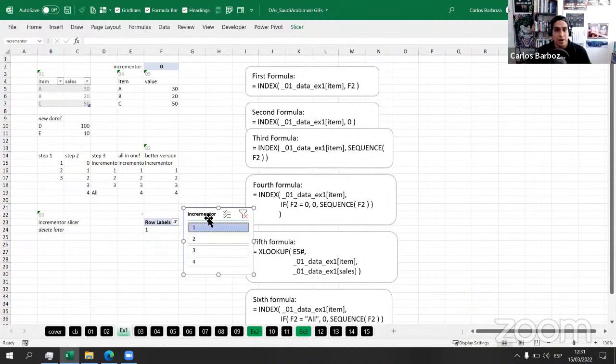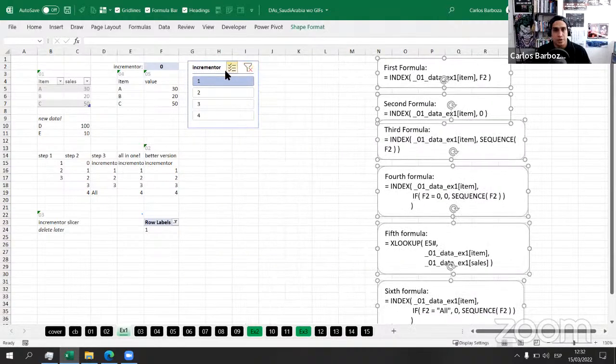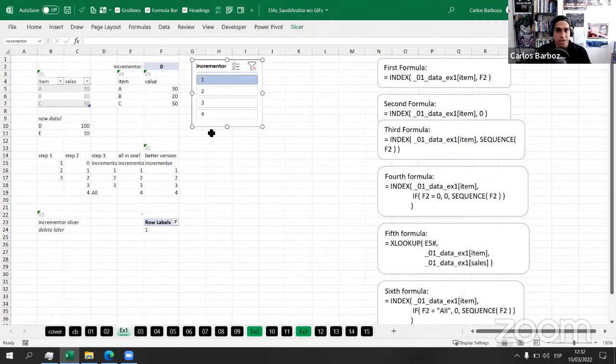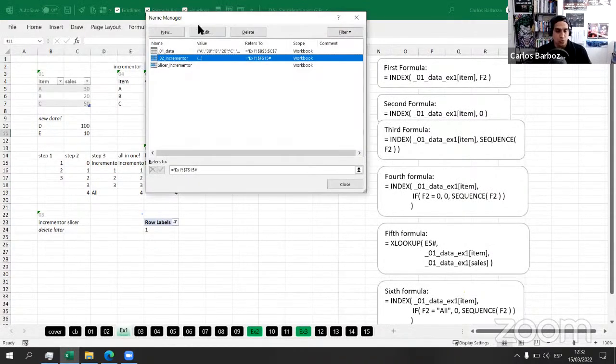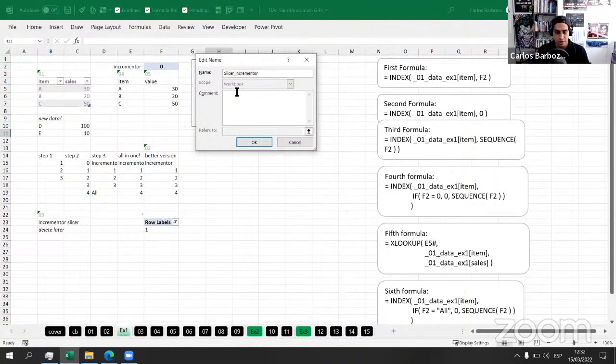Now let's step back, and we're going to move this part right here, and actually all of this, and move it here. Also, when you throw slicers into Excel, they come with a very generic name. Unfortunately, the bad part about this is that Excel doesn't tell you where that slicer is. It just tells you the name, but it doesn't tell you on what sheet it is and all that. So what I'm going to do right now is switch this to 03. Okay, so I'll continue and I'll switch the slicer at the end.